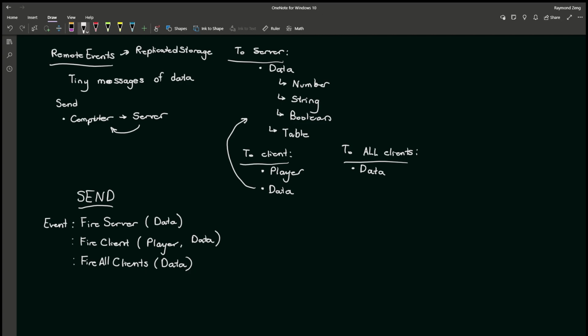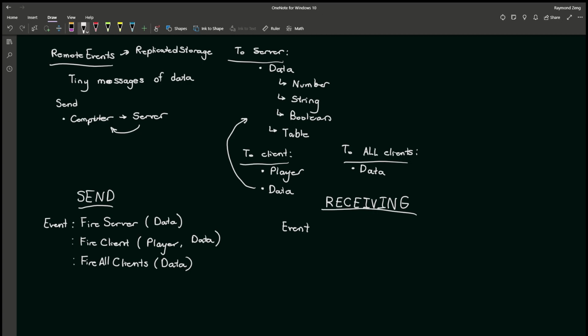Now, in order for it to work, we also need to receive that. So let's talk about receiving data. In order to receive data, it's very, very similar. We'll call the event again. Again, you'll need to name this yourself.